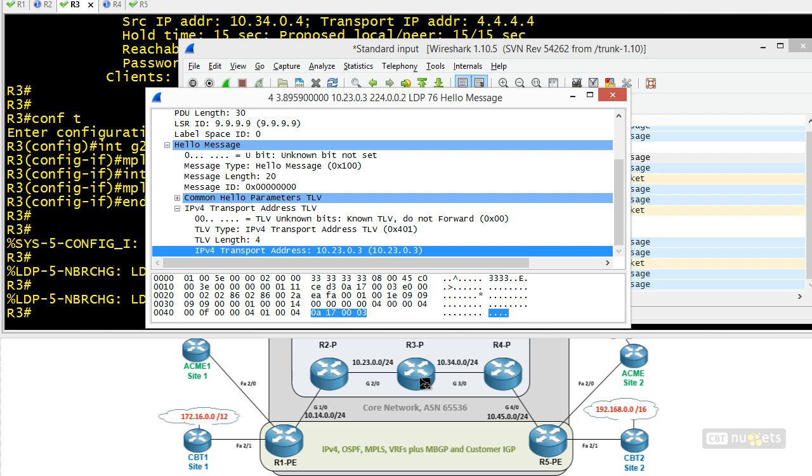Now, the reality is, as far as building a session, what would actually happen is because R3 has the highest router ID, it's still 9.9.9.9, router 3 would initiate both of those LDP sessions. It would establish a connection to TCP port 646 on R2. It would establish a session to TCP port 646 on R4, because R3's LDP router ID is higher now than either R2 or R4. The highest router ID is the initiator of the session for LDP.